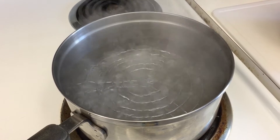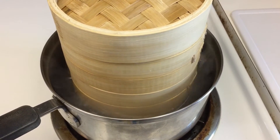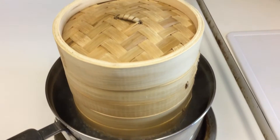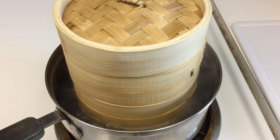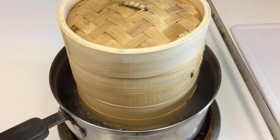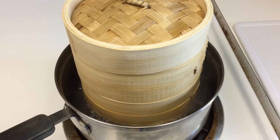Step 9. When the water is boiling, place the dim sum baskets in the boiling water. Make sure that the boiling water is 3-4mm up the side of the baskets. The point is to make sure the steam from the boiling water is forced up through the stack of baskets and not billow out the sides. During cooking, the water will need to be refreshed, so put the kettle back on and boil about half a kettle so you can top up the water and maintain that 3-4mm of clearance.